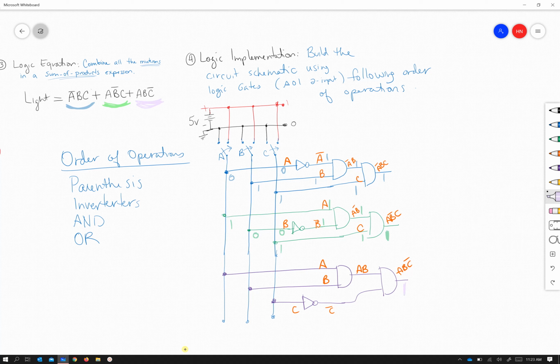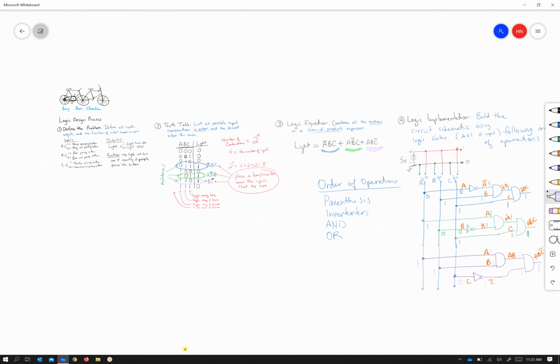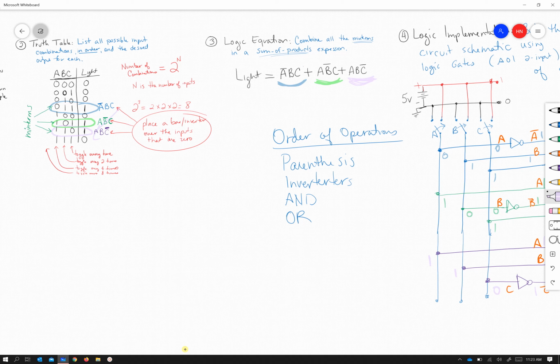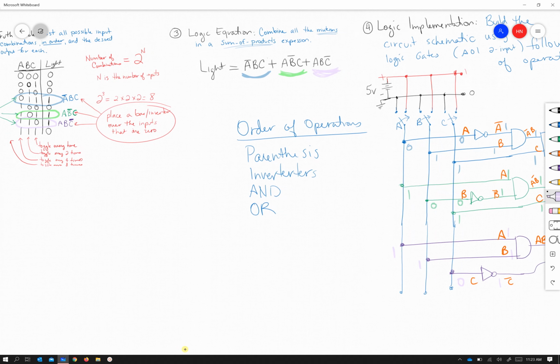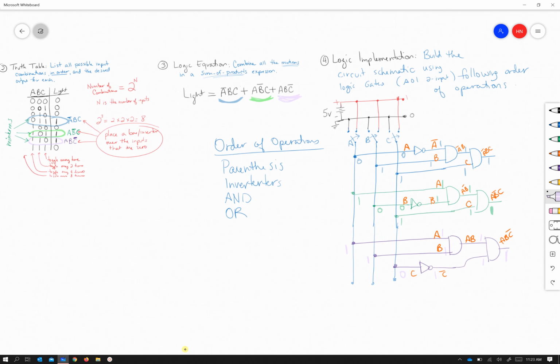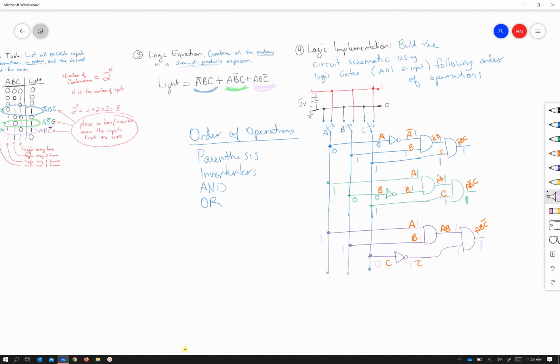The only thing that's going to make the output of that purple circuit be a 1 is when both of these inputs are 1, meaning that these inputs are 1, and the opposite of C is a 1, so C must be a 0. So the only input that's going to make the output of that purple circuit be a 1 is 1, 1, 0, which is the third minterm right there on my equation. So I hope you see that we are building only the circuits that are going to produce a 1 for those minterms. Again, we only focus on the 1s.